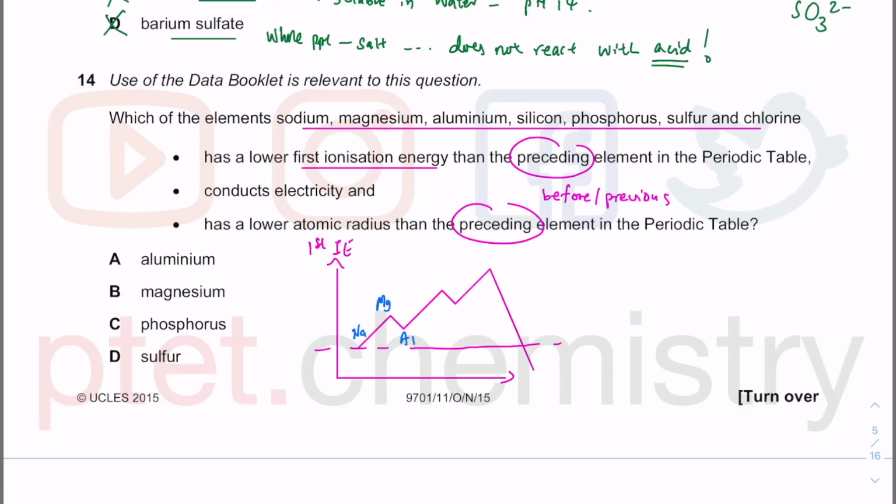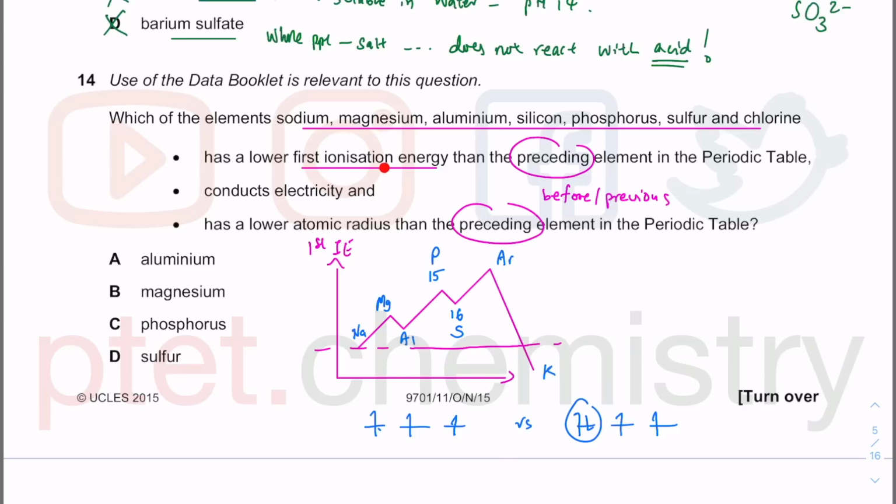In between this second drop in the first ionization energy, you have group 15 and group 16, which across the third period is going to be phosphorus and sulfur. This is to do with the p3 versus the p4 repulsion. You've got to pair them up. These paired electrons repel more than the unpaired electrons, so it is slightly easier to remove because of the unfavorable repulsion. Then they rise all the way up to the noble gas, argon. When you reach argon, the next element comes from a new shell further away from the nucleus. That's going to be potassium, more shielded, and therefore much easier to remove compared to sodium.